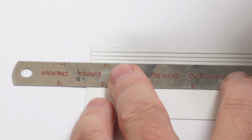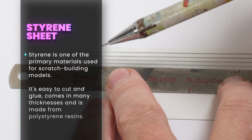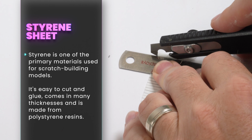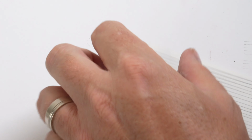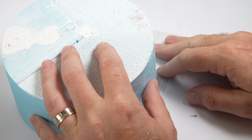To make the floor, styrene sheet was marked up using a drafting pencil, and then the lines were scribed to give me the definition in the floorboards I was looking for. The piece I was using would give me enough material to cover both floors of the building. For the lower level, I wanted the floor to be intact and following the curve of the base.